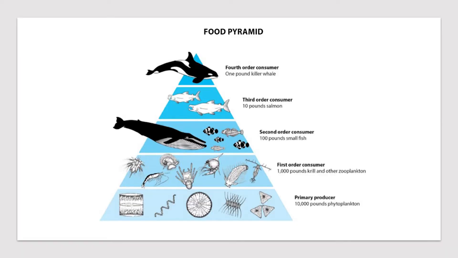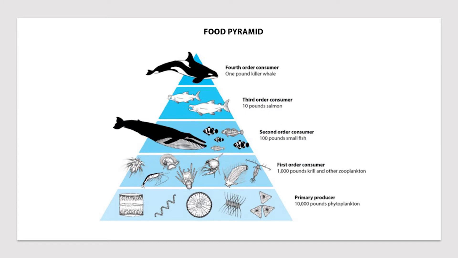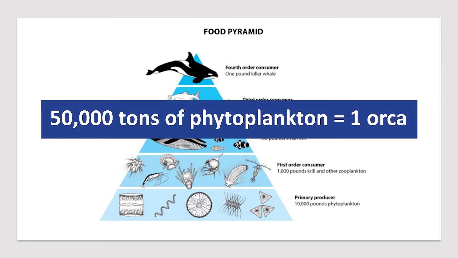Organisms in food webs are commonly divided into trophic levels. These levels can be illustrated in a trophic pyramid, where organisms are grouped by the role they play in the food web. The first level forms the base of the pyramid and is made up of producers; the second level is made up of herbivore consumers, and so on. On average, only 10% of the energy from an organism is transferred to its consumer. Each trophic level captures only about 10% of the energy of the previous level. Because so little energy is kept at each level and because higher-level organisms tend to be larger, there are very few top-level carnivores. It takes 50,000 tons of phytoplankton to grow one 5-ton orca.